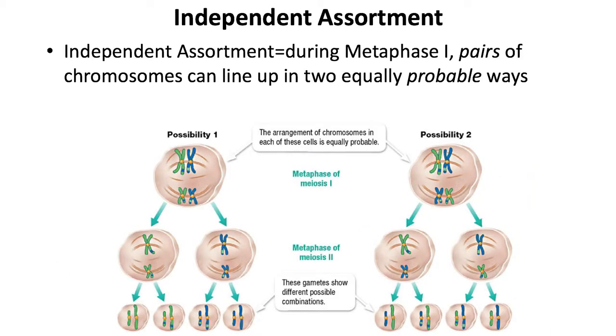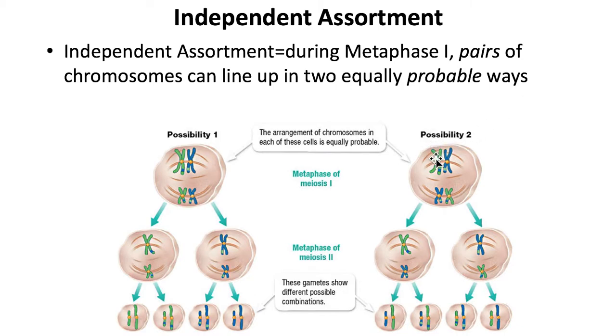The second thing is called independent assortment, and this can be a little bit confusing. But if you remember during metaphase 1, the chromosomes lined up with their homologous partners. So there's the partners lined up, here are these 2 partners lined up, and for us, there's 23 pairs of partners. Now, it's totally random how they line up. Like on this possibility, all the green ones lined up on the left side. So all the chromosomes from mom are on the left, and all the chromosomes from dad are on the right. Sometimes it doesn't happen this way. There's nothing to say it has to happen that way.